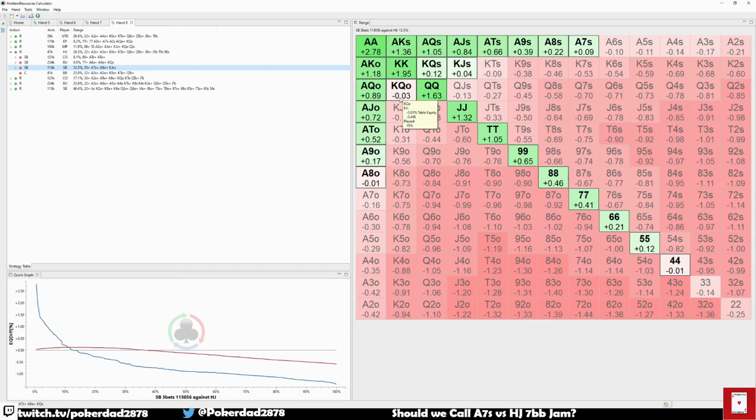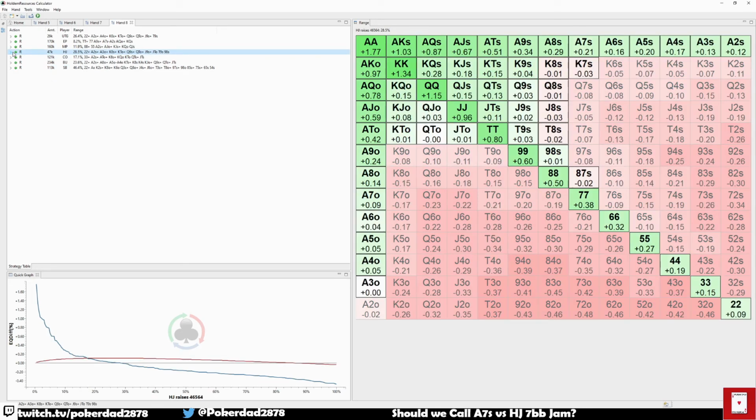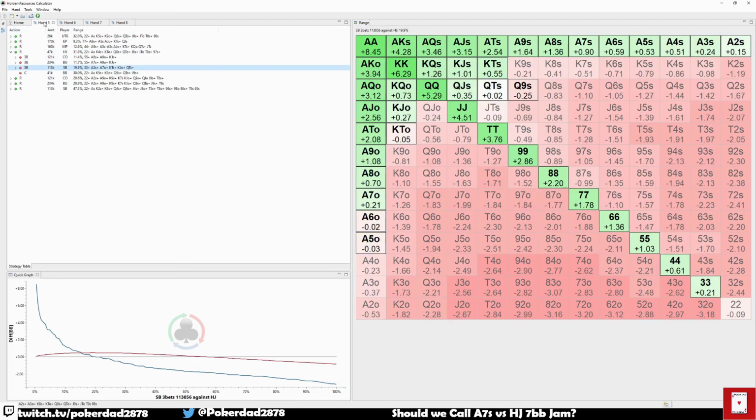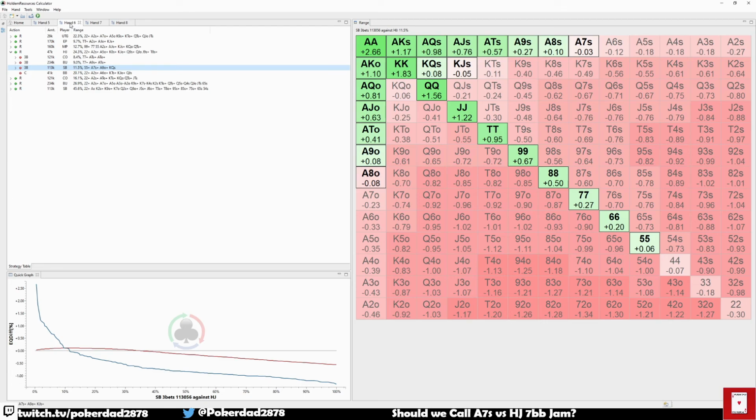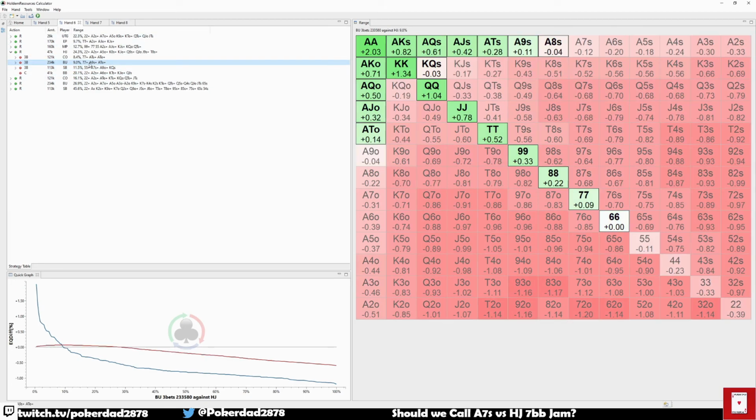So what is my takeaway from this? Well, even once we're in the money, once we are in the money, we should be playing tighter. Once we're in the money. The button here has a pretty big stack, by the way. Notice here he'd be rejamming 17%. Chip EV 9%. Even the button, even the bigger stack.